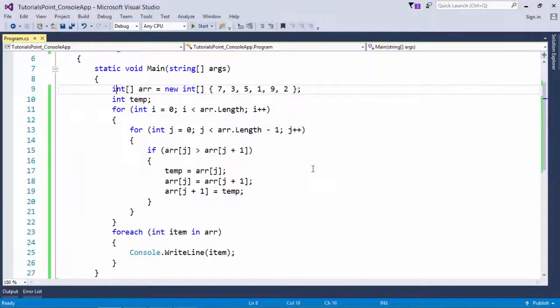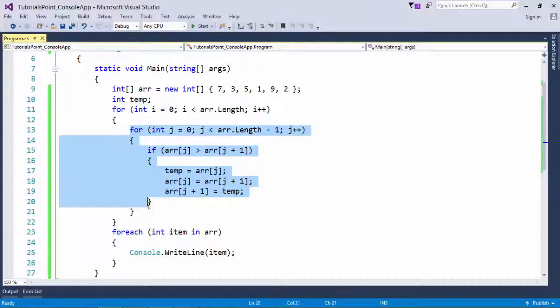So let's see how I am doing this. The technique which I am using here for sorting the elements is called bubble sort. There are many techniques if you go through data structures, but here I am using only one of them. As in the previous example, I have initialized the array. I have taken a temporary variable, and inside this loop I am reading all the elements till length minus 1.